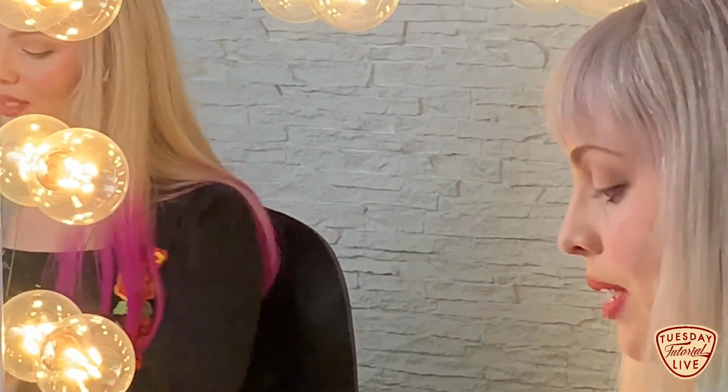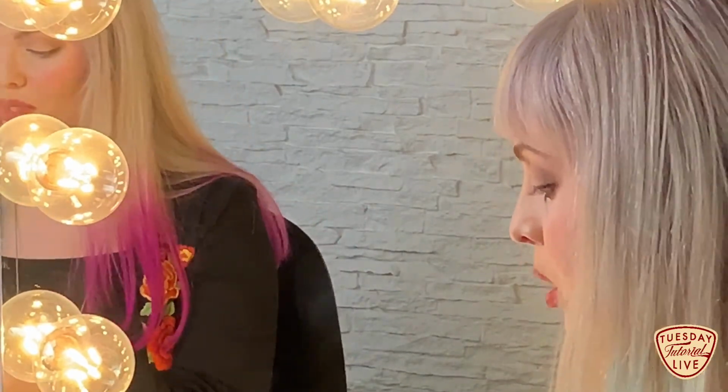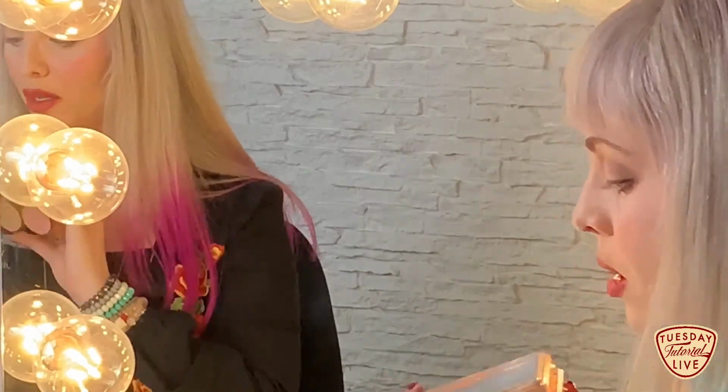Perfect. And then I have a little bit of shimmer from one of our old collections, the Briar Rose Quad. I'm just gonna take a little of the white shimmer with a small brush. It's the same as that vanilla tone, just with a little dash of shimmer. Or if you have a white with sparkle, perfect.